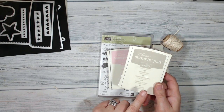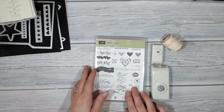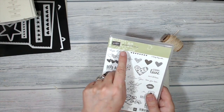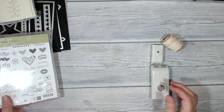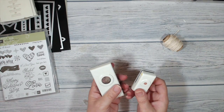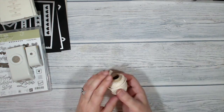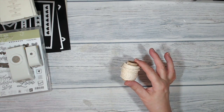I'm using ink in Sahara sand and pink pirouette. Stamps from the Sealed with Love stamp set. I have a 3/4 of an inch punch and a 1/4 inch circle punch, and some very vanilla thick baker's twine.